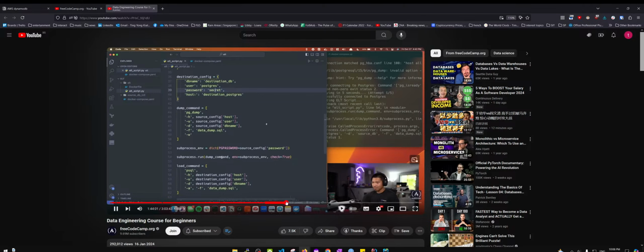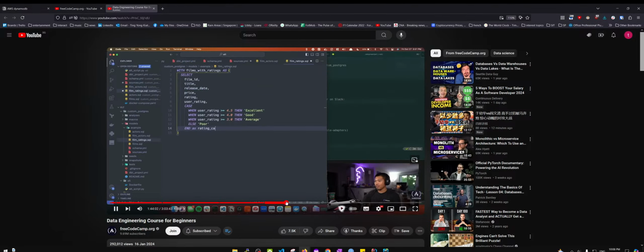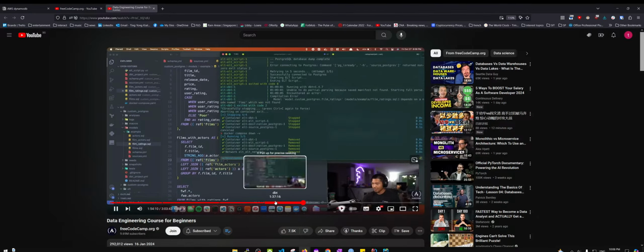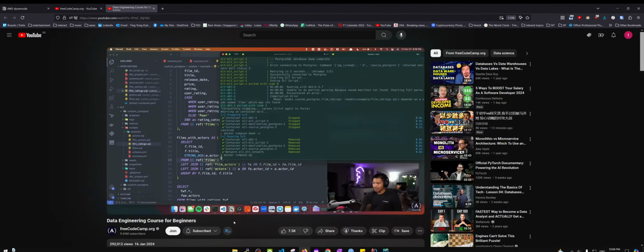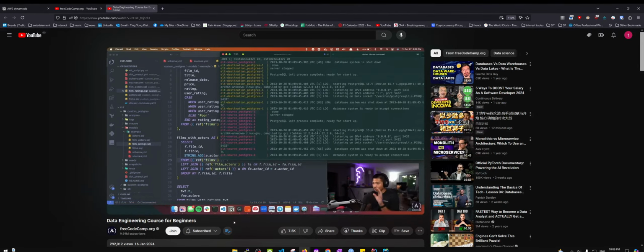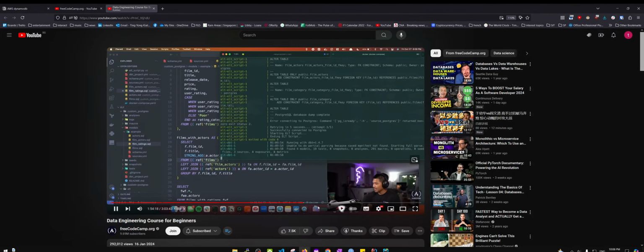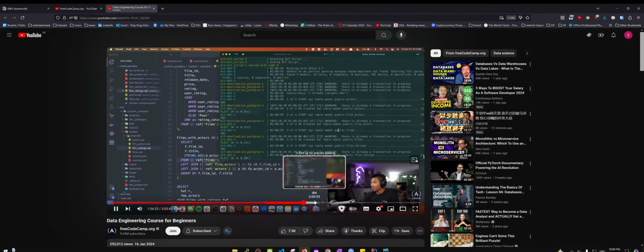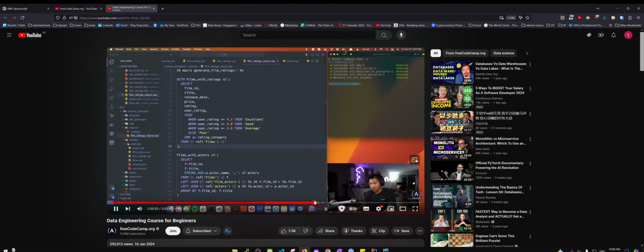Subprocess.run dump as rating_category. So that ends this case statement here, and this is without any data persisting. So that's the only reason why I'm doing that. So now we docker compose up again. This should work unless I've made even more typos. Okay, so we're doing that again. There we go. Okay, so now you can see that we've successfully run it.